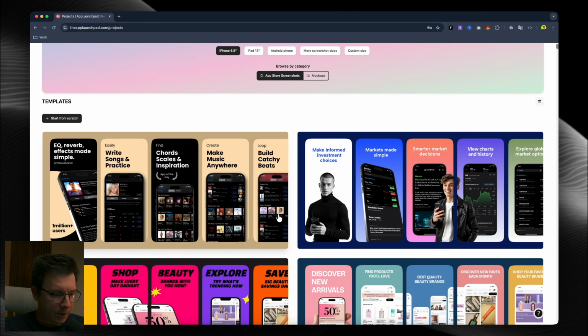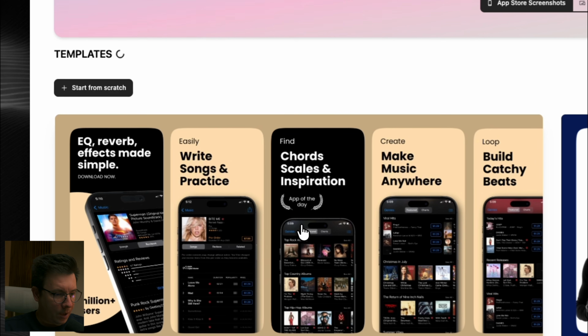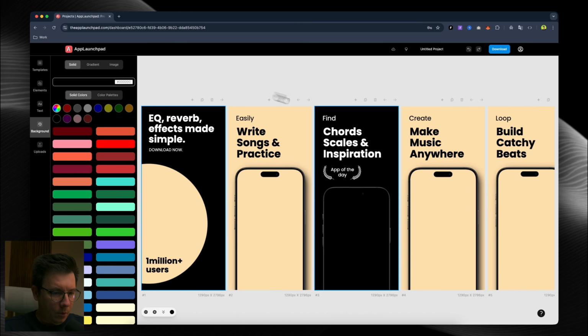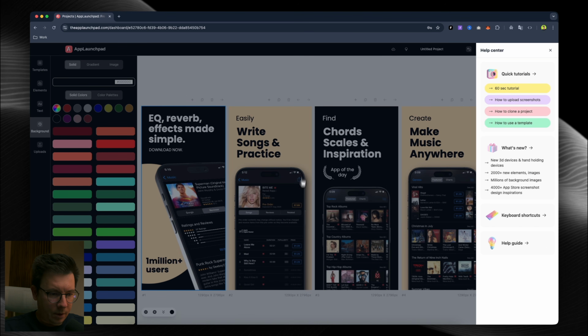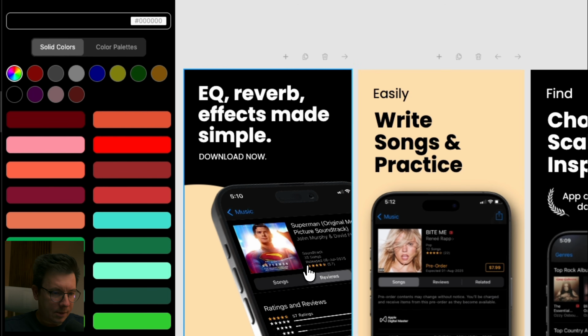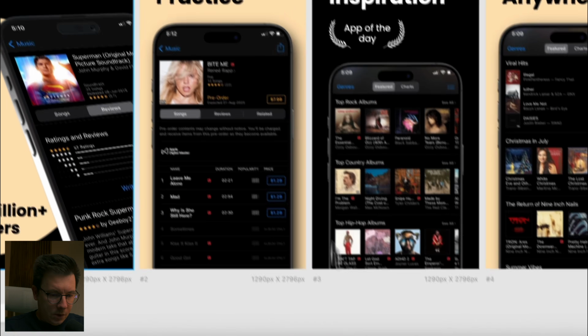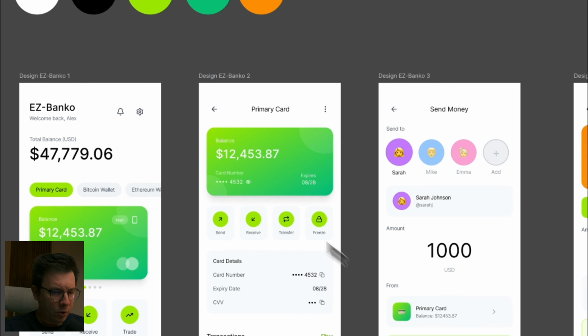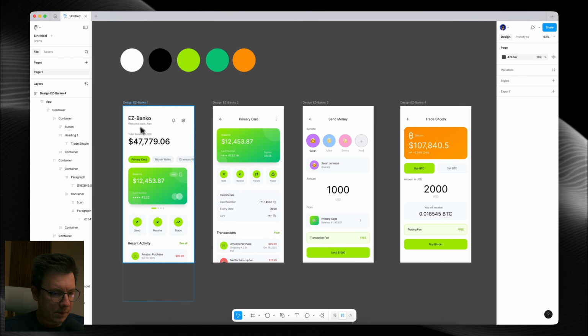For example, let's pick the first one, and when I click on it, it will open the project with all the mockups ready. And what I need to do is paste in my designs of the app. So I open my Figma file, and here I have 4 screens of this neobank.